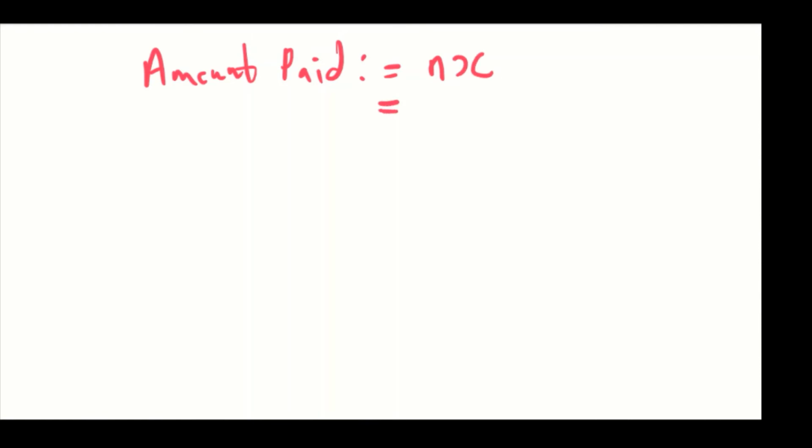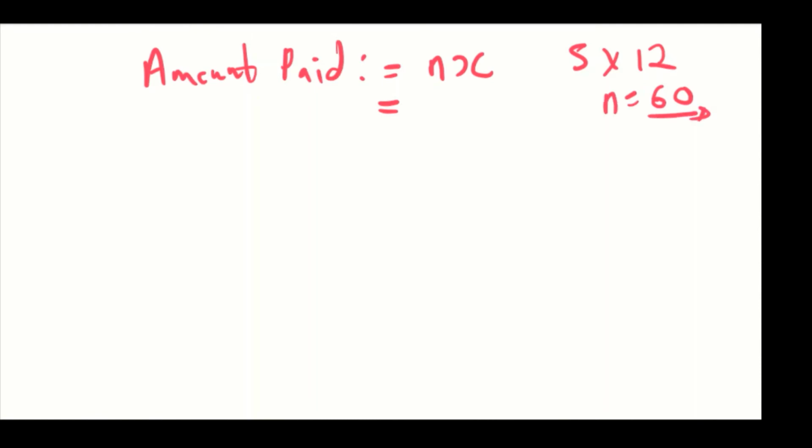So the n is the number of payments. Remember we said, since it's 5 years, we're looking at 5 multiplied by 12. The 12 comes from the compounding monthly. And you're supposed to get 60 here. Let me just confirm with my calculator. Yes, that's correct. So n is going to be 60.